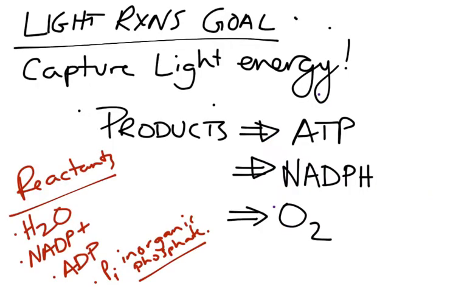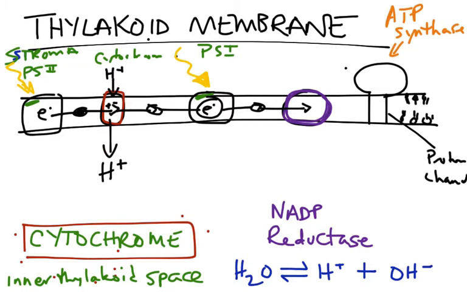Okay? So if we go back here, we have the 2 photons of light striking, and the water gets split in here into 4 protons, 4 electrons, and an oxygen molecule. Okay? Think about this for a minute. Where do you think the electrons are going to go? The electrons are going to feed into photosystem 2. You got them in an oxidized state, so those electrons can now feed into photosystem 2. I know there's 4 of them. I'm not worried about the counting right at the moment.